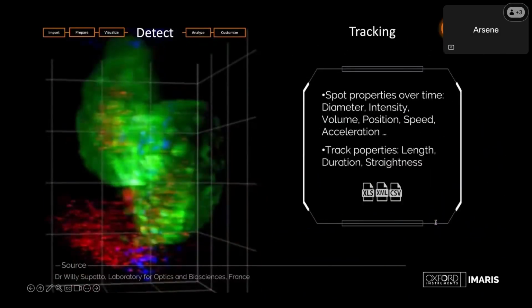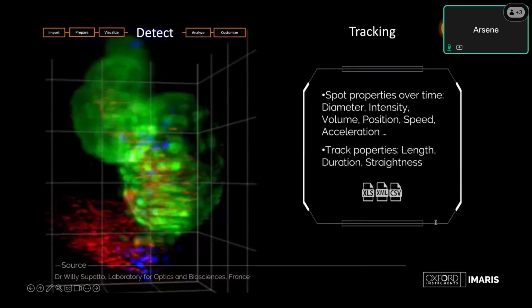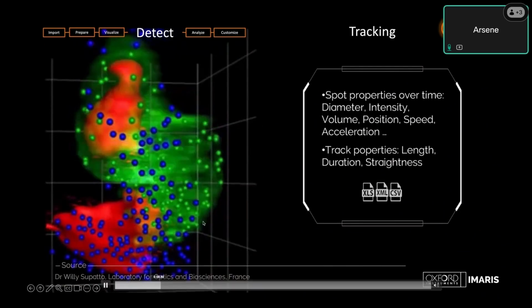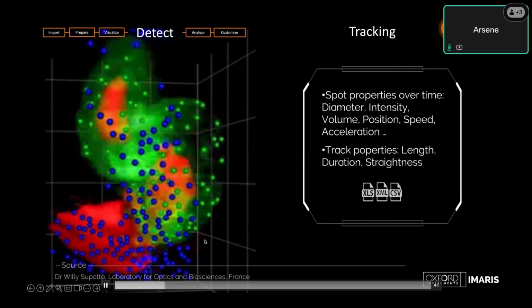So with our tracking module, we can follow the morphological changes over time, or intensity change over time, position, speed, acceleration over time, etc. We can also get the trajectory properties like duration, length, or straightness and more.